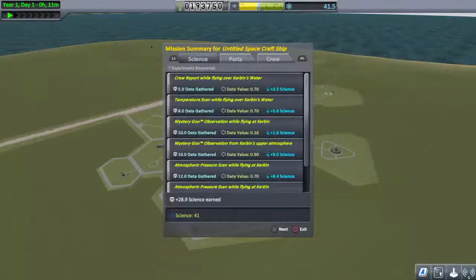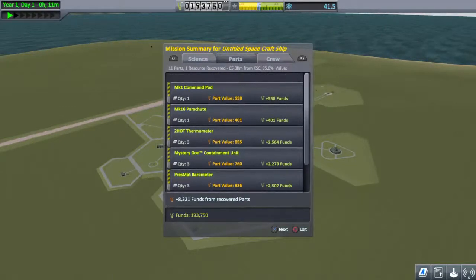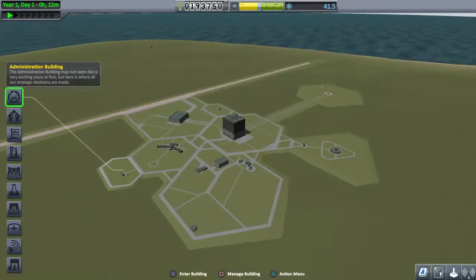Stream 1 complete. We have gotten some science. Most of the research that we will need to get to the moon, sorry, Mun. And back. So. If we look closely here, we can actually find how much value we lost. Most of it, but we gained a lot, actually. So, alright, bye.